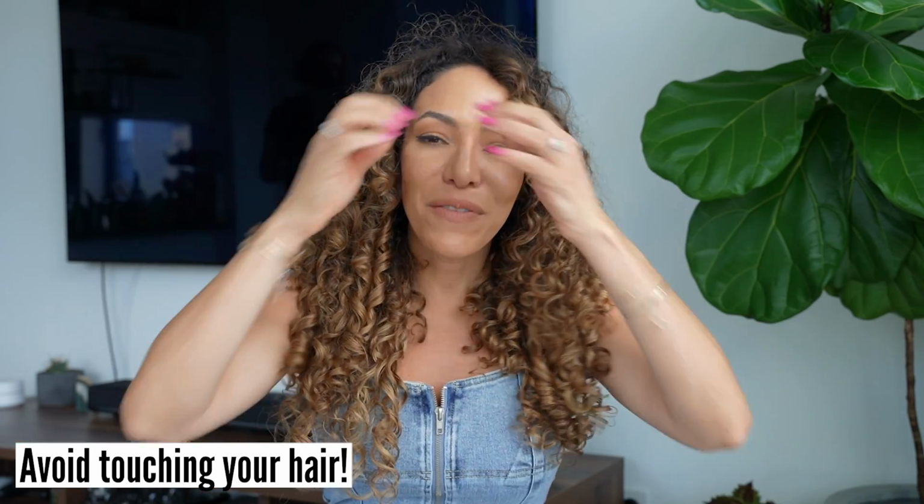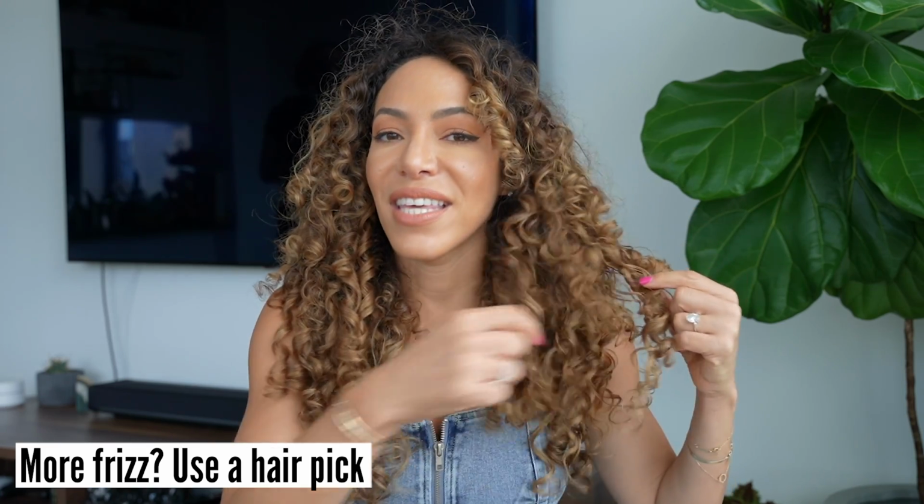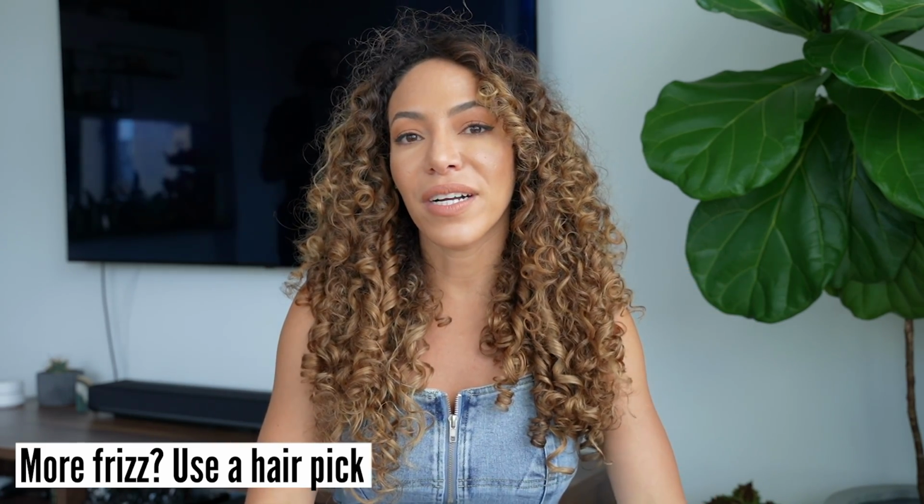You're just gonna move around the product. Reduce frizz, put on your stylers, diffuse your root first, make sure your root is nice and dry, and then diffuse the rest of your hair. Then I flip over once I feel like my hair is like 70% dry. That'll help your hair blend and look less frizzy than the extensions themselves. If you want your extensions to look a little bit more frizzy and to match with your frizz, then you can take a hair pick and pick out the extensions to match more of your texture.